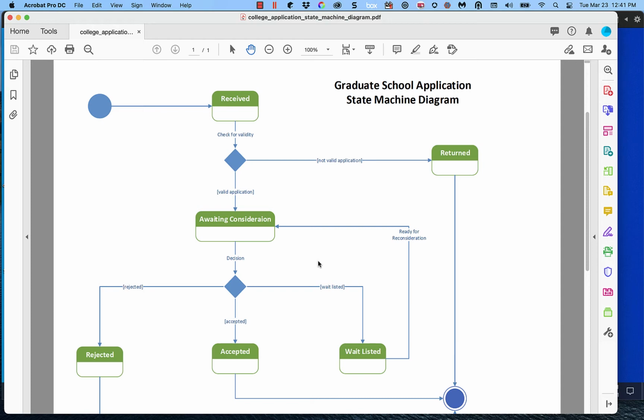I also want to point out this is not an activity diagram, right? This is a diagram for an entity in the system, and we're going to track the states that it's going to get into, and we're going to track the triggers that trigger the transition into a new state.